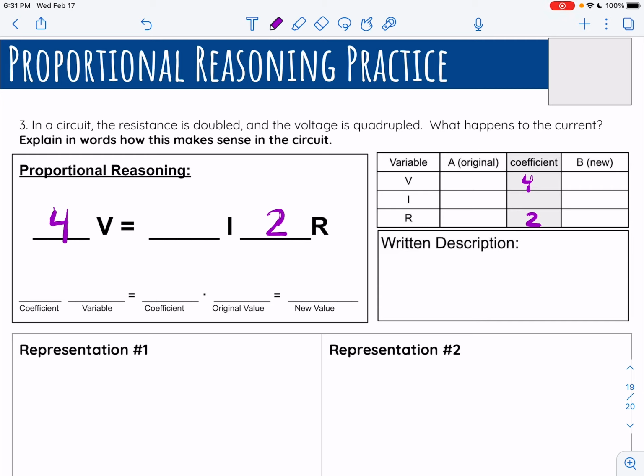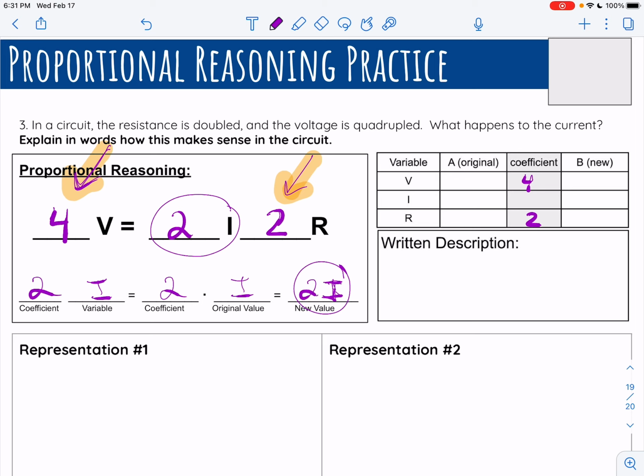Okay, so if you think about it, the circuit is twice as hard to travel around in, but you're pushing 4 times as hard. So you're not only making up for the fact that the circuit is twice as hard to get through, you're pushing enough that it's also going to make more charge flow. So 4 would have to equal 2 times 2. Even though it's a harder circuit to get through, you're more than making up for that by pushing 4 times as hard. So that was my unknown, so this should be 2i. I didn't put any numbers in this one, so we'll just say 2i, it's doubled from what it was before.